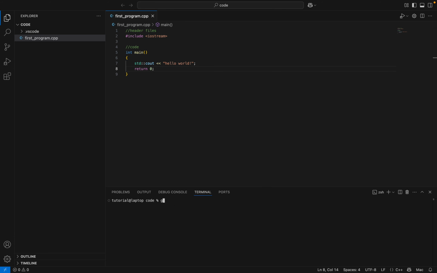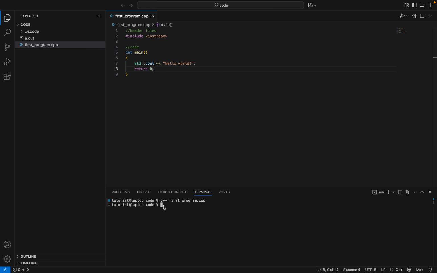The way for you to compile is g++ and the name of your file, which is firstprogram.cpp in my case. Just hit enter, and that's it. The moment you do that, you notice that a file a.out is generated, and this is going to be your executable file.